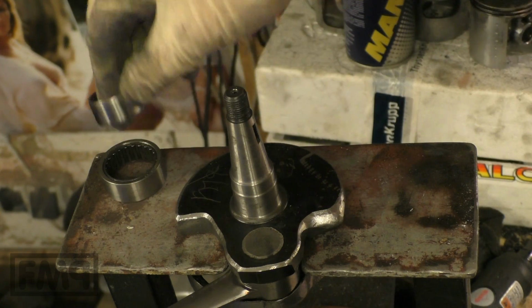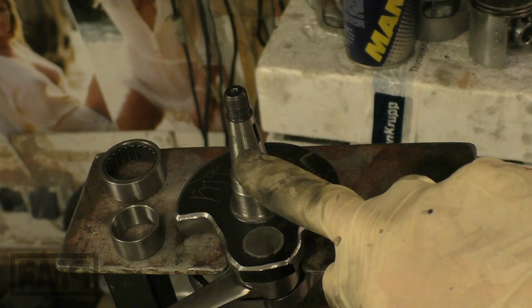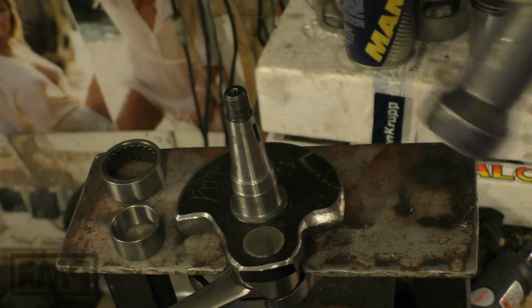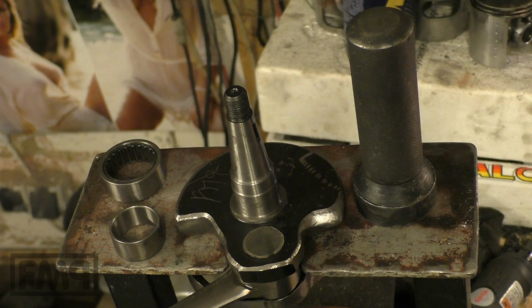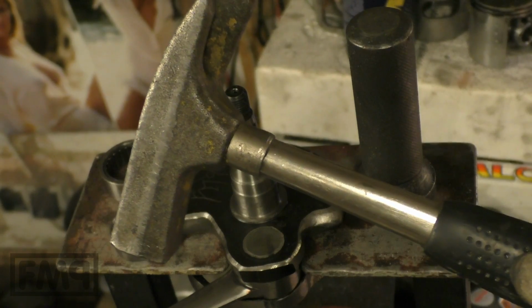What do you need to put the bearing ring of the starter side onto the crank stump? You need this special tool and a hammer.